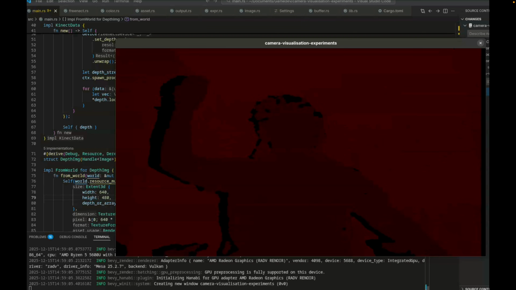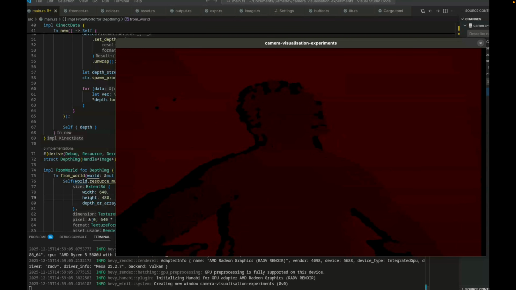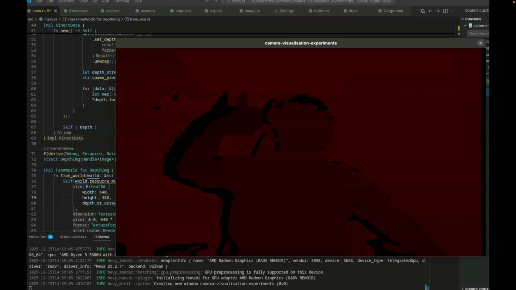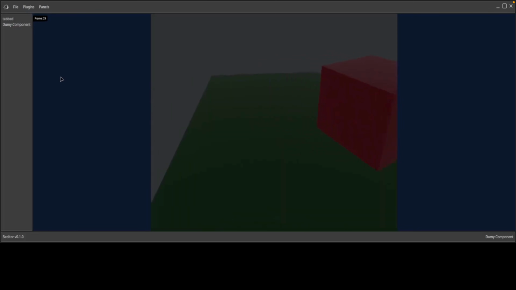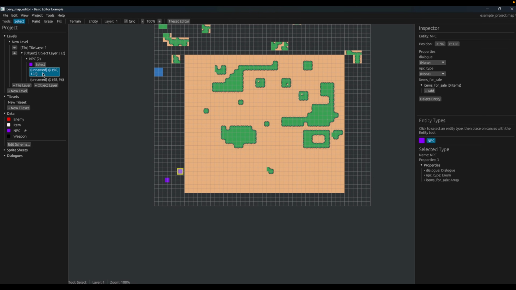Next up, we've got an old Kinect sensor hooked up to a Bevy game. I love seeing old Kinect demos. Next up, we've got a viewport and headless game rendering working for a Dioxus/Bevy editor in a desktop app. And continuing the trend with editors, this is Bevy Map Editor, which is an in-progress 2D map editor intended to be open sourced in the future.